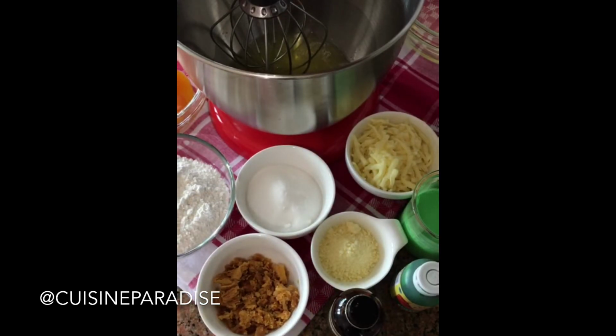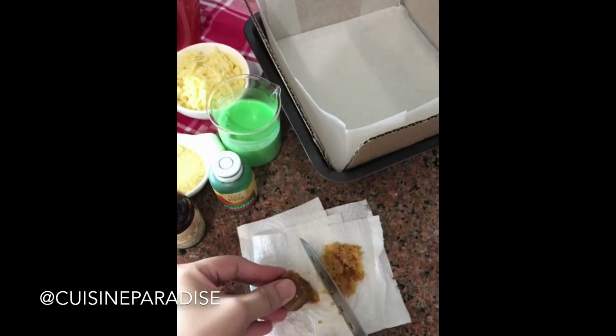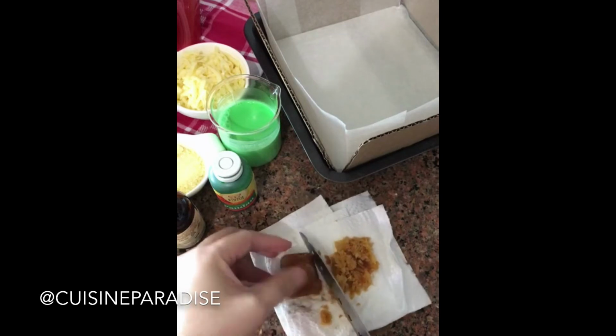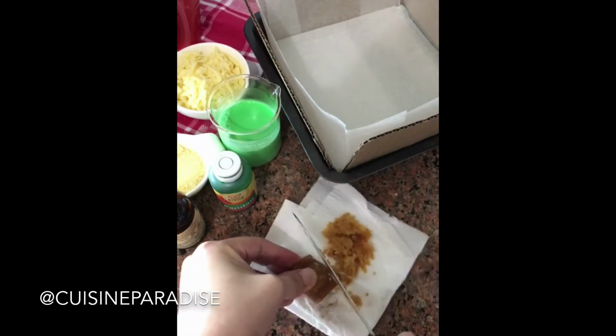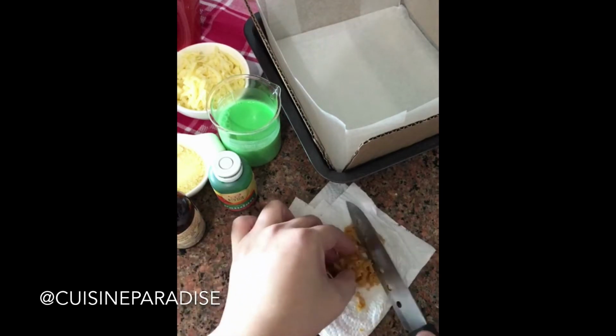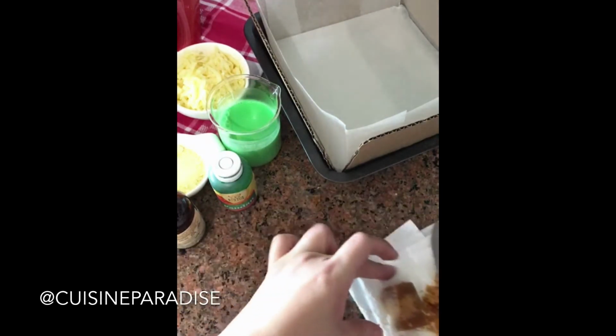This is how we actually shave it. You can see, just put it on a chopping board or a cloth, then just use your knife to grate it, or you can use a grater. Grate it thinly like this. So this is for your topping and the filling for the Gula Melaka cake.